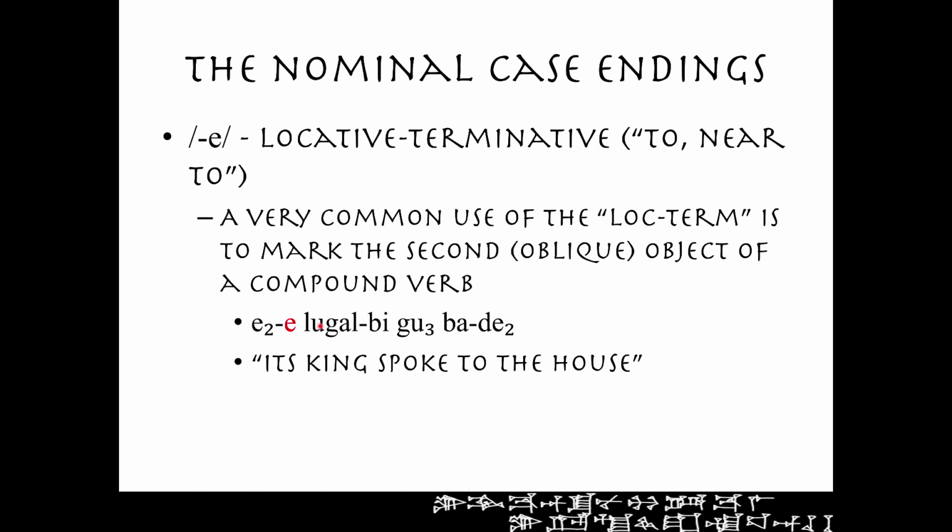So, its king spoke to the house. That loc term very, very frequently will mark the second object or the oblique object of a compound verb. Don't worry about memorizing that just yet. Just sort of be aware of it. When it comes up, I'll point it out, and after you see it about 35 times, you'll go, oh yeah, okay, I got it.